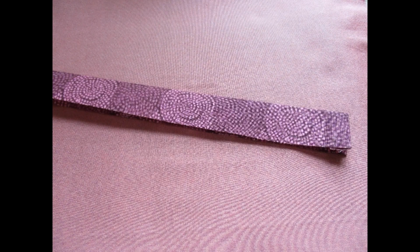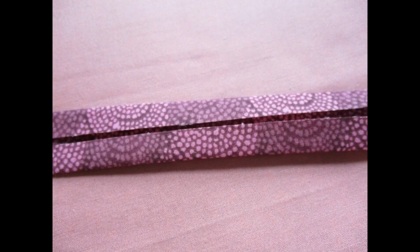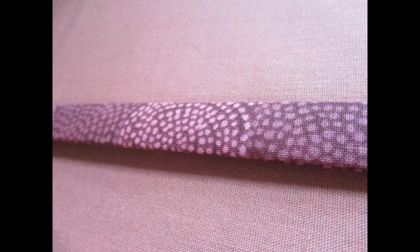For the handle, iron the piece of fabric in half lengthwise. Open it back up and fold in the end 1/2 inch. Now fold the sides in to meet the center line. Fold it in half one more time, then press it.